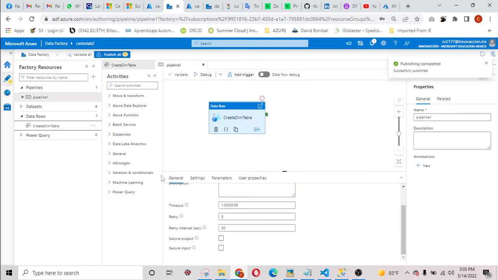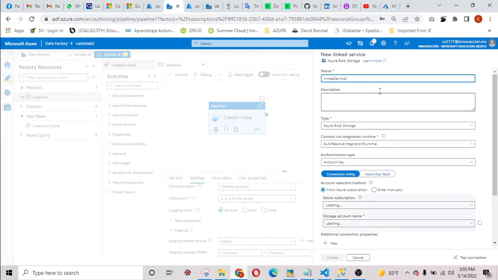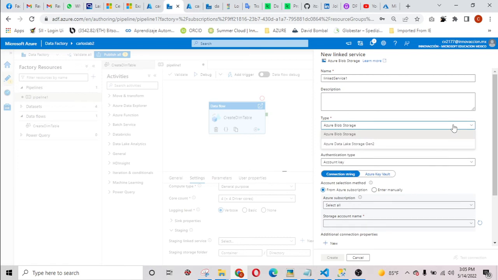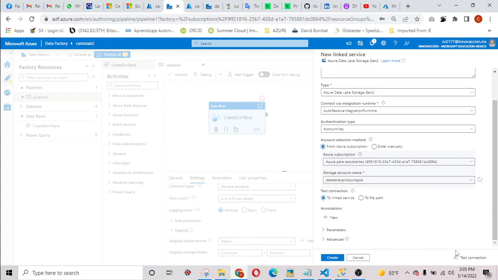Here in the settings, I need to add the staging linked service, so I'm going to create one. It's going to use the Data Lake Store Gen 2. I need to select my subscription. I need to select the data lake resource. I'm going to test the connection. It's successful.